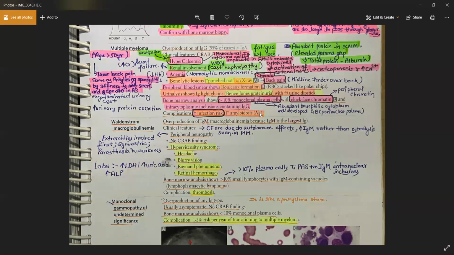They will also ask you about the protein type, which means that because you have a very abundant protein in the serum, you will have a very elevated gamma gap, which means the difference between the total protein and the albumin is very high. That means you have some other elevated protein also, in this case the gamma proteins, right? They can also ask you why these lytic bone lesions are found: because of the release of cytokines directly by these cells, which will activate the osteoclast cells and inhibit the osteoblast cells. So it is a purely osteoclastic type of lytic lesion.